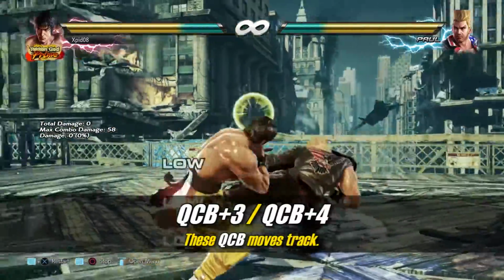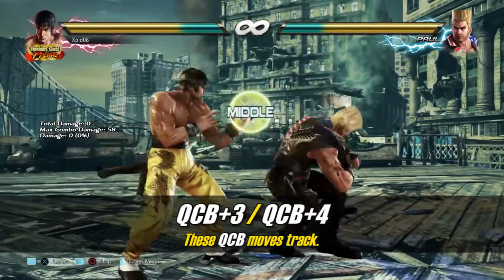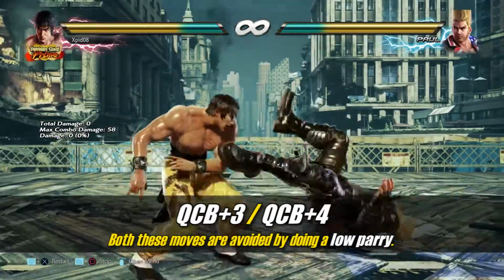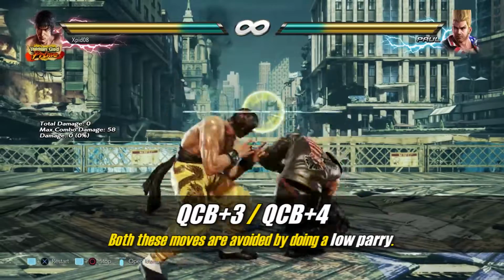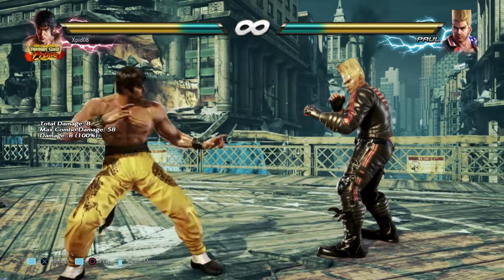Aside from those 3 steppable sway options, Paul has a homing high which is sway 4, and a low poke that tracks, which is sway 3. Note that one is a high and one is a low, which means that both moves can be avoided by attempting a low parry. If Paul does the high, you just duck under it, and if Paul does the low, you just parry it. So what about the mids, you say?